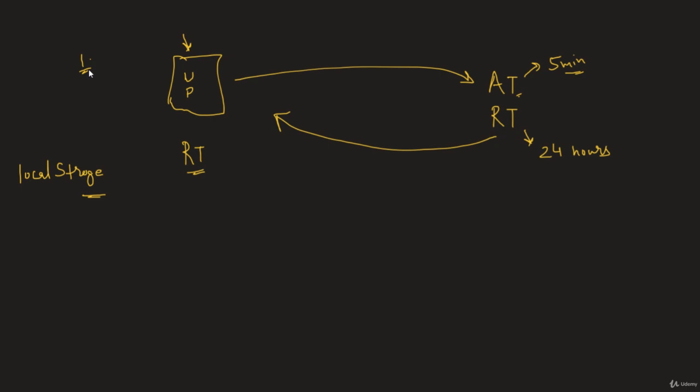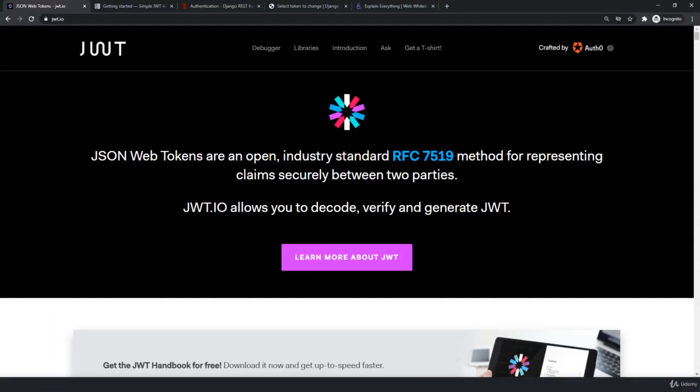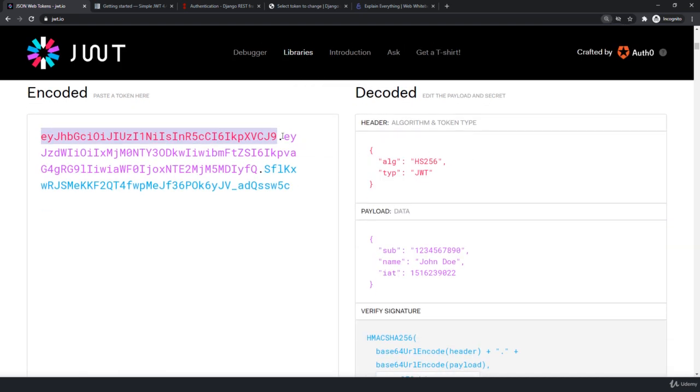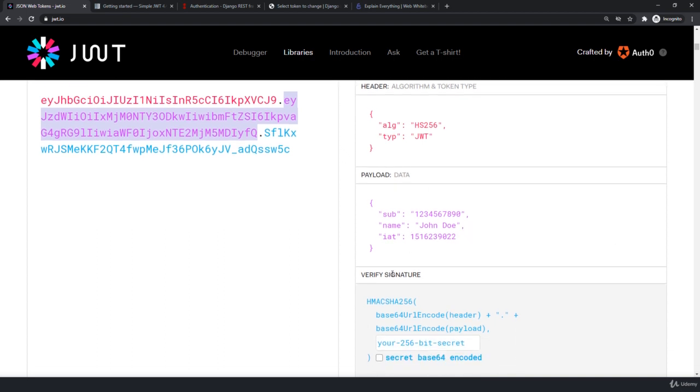Now the second part is the token structure, which is pretty unique. If I just jump onto jwt.io and scroll down a bit, here you will see a sample token. This token is divided into three parts. The first part is the header. The second part is going to be our payload, or you can say some data. And the third part is the signature, which is how this token is encoded. It has some information regarding the signature which helps us to securely validate the token. So this is the third part, which is pretty important also.